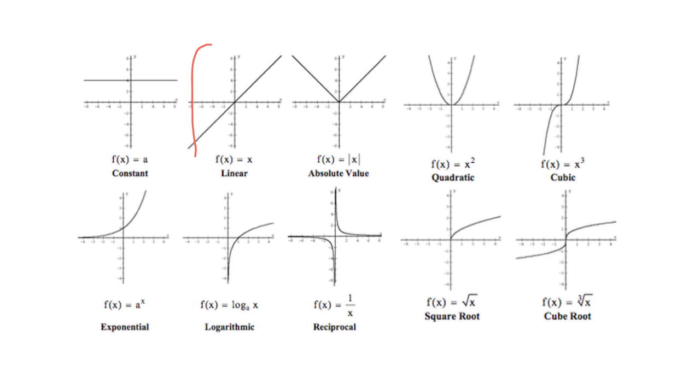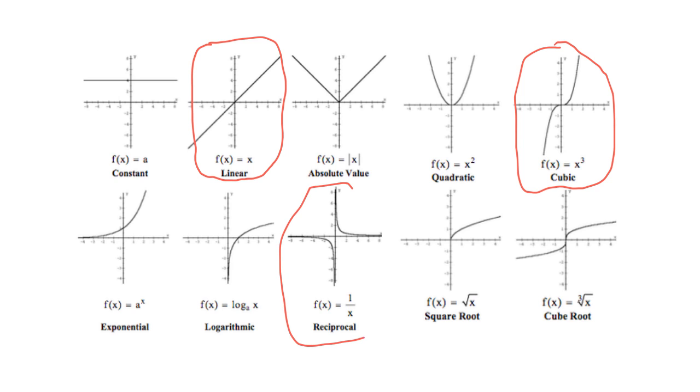The linear function y equals x is odd. The cubic function, y equals x cubed, is odd. The reciprocal function, 1 over x, is odd. And the cube root function, y equals cube root of x, is also odd. One point to notice, though, is if you have that rotational symmetry through a point that's not the origin, then it doesn't classify as an odd function. So if you were to add 7, say, to y equals x and create y equals x plus 7, that's no longer an odd function.